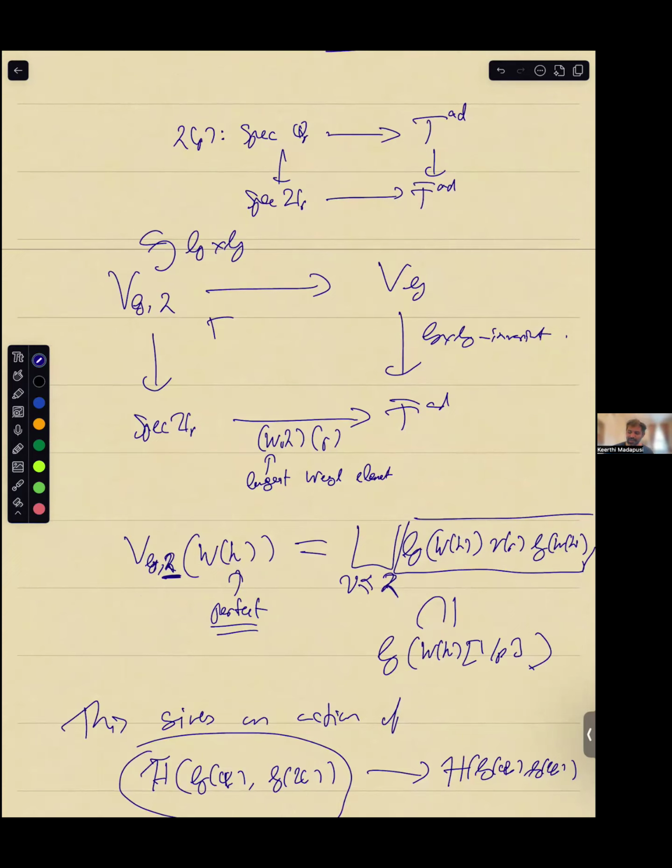But maybe your question is how you get a notion of quasi-isogeny. The point is that there's a map from V_G^lambda to V_G^lambda prime if lambda is bounded by lambda prime under the Bruhat order. So if you have an isogeny of type lambda in this setting, you also get an isogeny of type lambda prime. And as lambda grows in the Bruhat ordering, you fill up the space of quasi-isogenies.